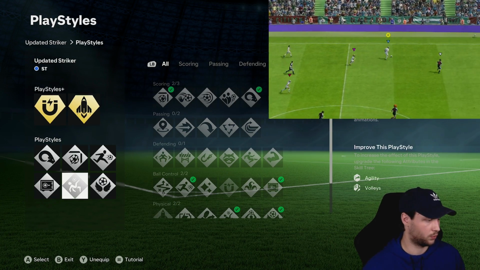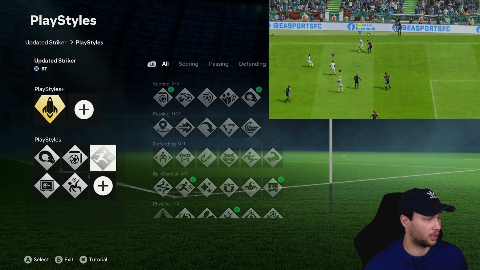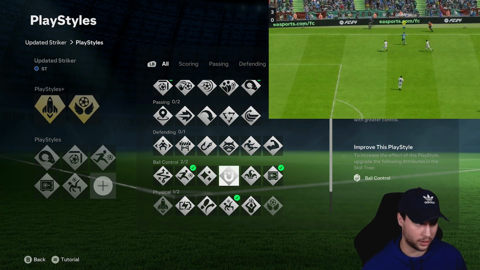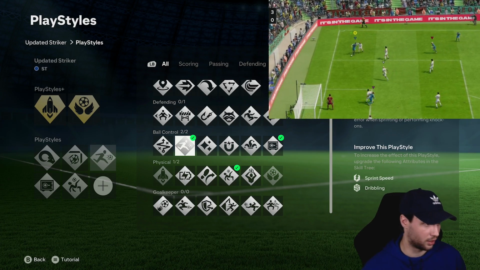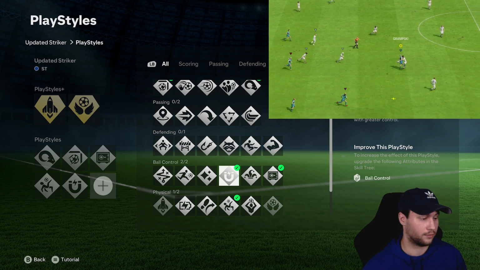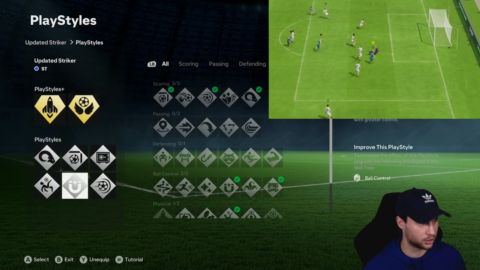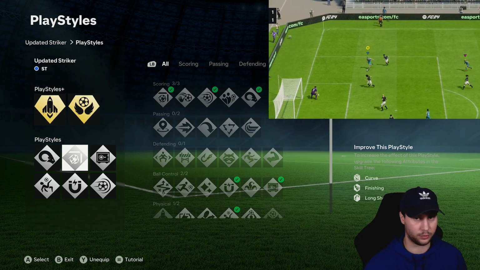So let me show you guys quickly what this would look like if you did go for Aerial Plus. So you would take off First Touch, take off Aerial, get Aerial Plus right there. And then for this last slot, I would honestly put First Touch on. So maybe I would take off either Rapid or Press Proven. That's a tough one. So say you take off Rapid and then go First Touch instead. And then for the last slot, you could go Relentless if you want some extra stamina boost. Or you can go a third shooting playstyle like Power Shot. And like I said, you could also go for a passing playstyle. So that's what it would look like if you want the Aerial Plus.